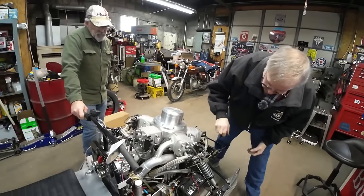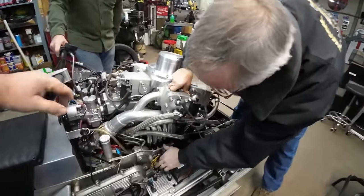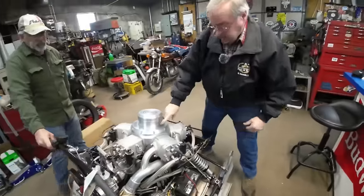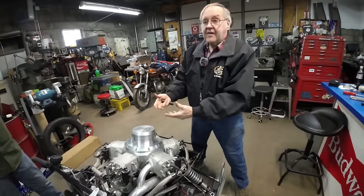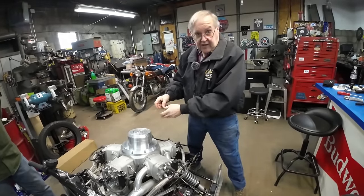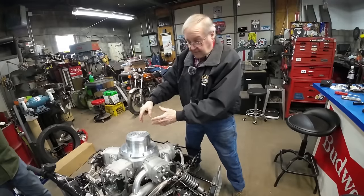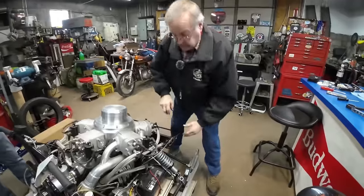Hmm. But yeah, you have your disc brake. And then charging system. There's a rectifier and regulators. There's two of them here. Underneath this cover is a Kawasaki 440 flywheel and the stator plate. Okay. It has a lighting coil on one side, and then it used to have CDI coils on the other side. So I threw them out, put another lighting coil in there. So it has two lighting coils running off of that stator. And all the wiring comes down through there to keep this battery charged.